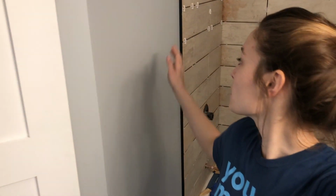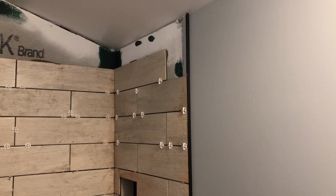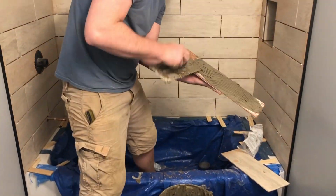Anyway, and behind us here, those black little strips that you see, those were actually silver in the store. I really wanted it to be black, but they weren't black. It was either like tan, brown, silver, or rub oil bronze, and I wanted it to be black. So we bought the silver ones because they were the cheapest. They were only 10 bucks a piece, and we spray painted them black. Because the rub oil bronze ones were like $25 a piece. I didn't want those, so they actually turned out really good. Can't even tell. I like it.